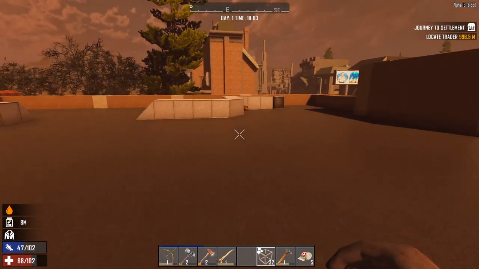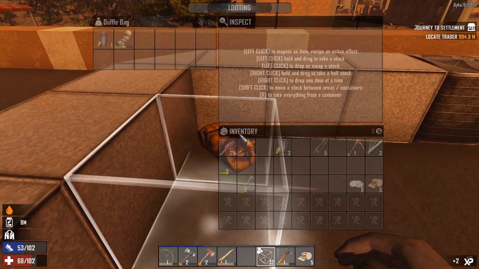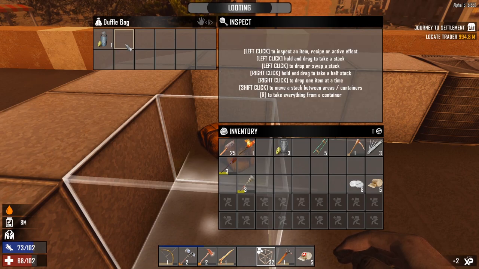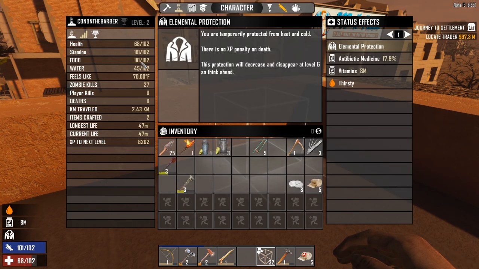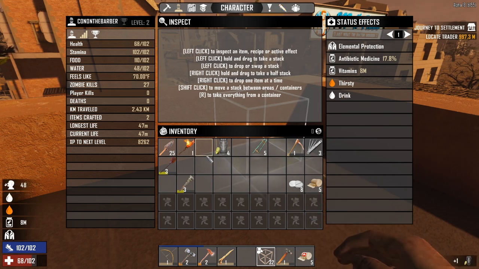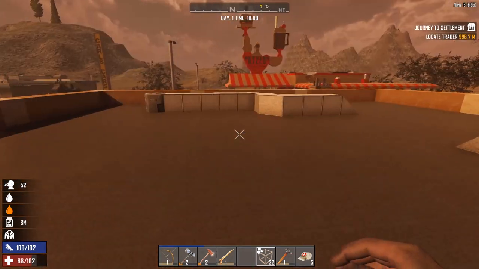Excellent. So now we can, is that a, no. That was a zombie there. It's a bag. Padded gloves. Ooh. Put them on. Why is my guy so thirsty? He's like, water 45. We'll have a bit more water. Yeah, right, that's our bridge.